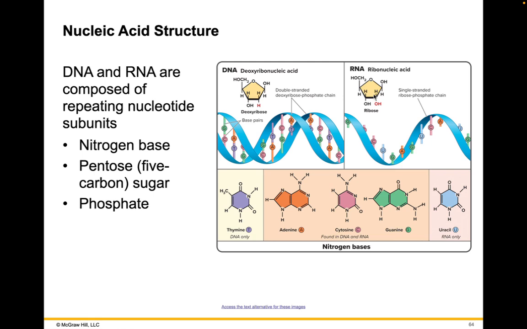So nucleotides, which make up DNA and RNA, are made of sugars, phosphates, and nitrogenous bases. The phosphates you can't see here, but they are going to be bound to these sugars. The blue ribbon here is sugar, phosphate, sugar, phosphate, sugar, phosphate, sugar, phosphate. And then also a nitrogenous base. The nitrogenous base is kind of the language of DNA and RNA. And both of these have 4 types of nitrogenous bases.